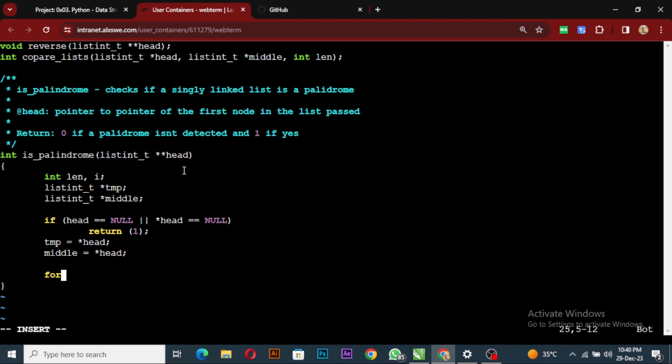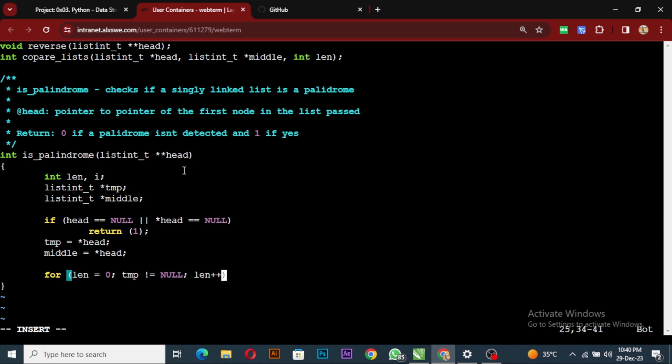We say for len assigned to 0, as far as tmp is not equal to null, len plus plus.